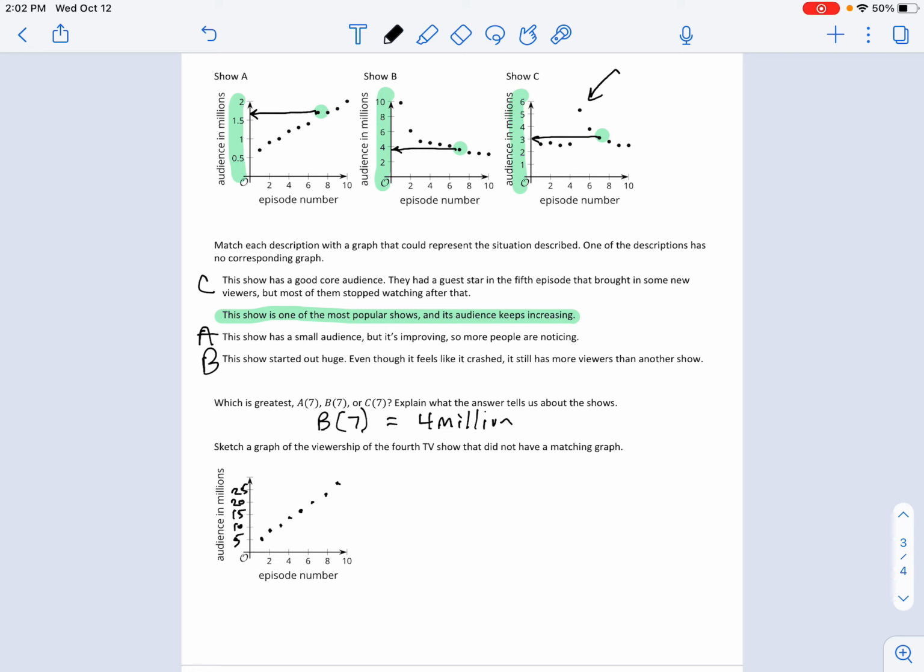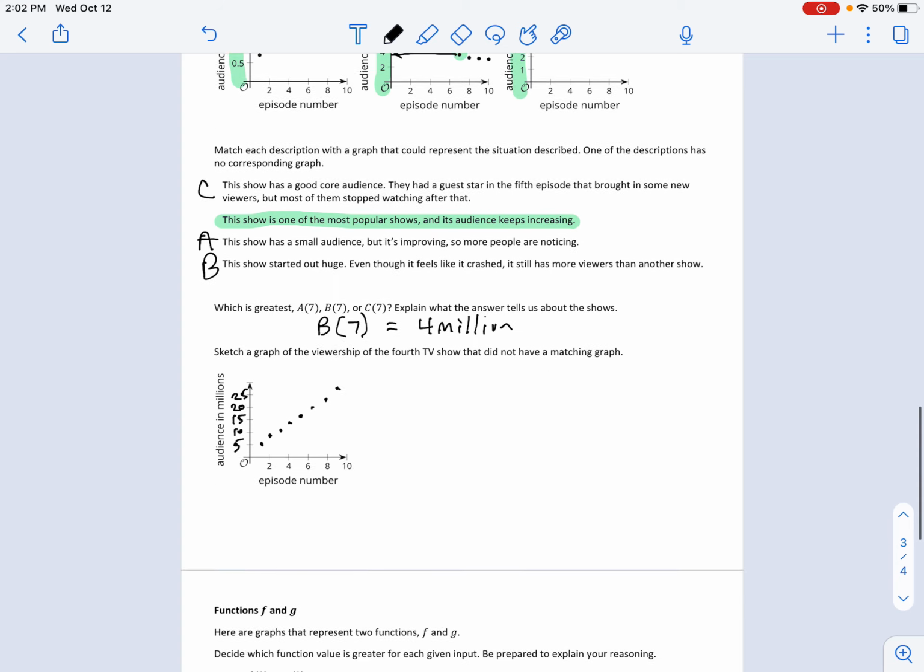So the main takeaway from this is that the scale that's used on the y-axis, if the x-axis is the same and the y-axis is different, that scale on the y-axis is going to make it hard to just look at the graphs and be able to determine which one is higher, because we can't make a visual comparison. We actually have to look at the numbers that are on the y-axis in order to understand which one is bigger. All right.